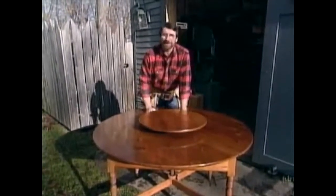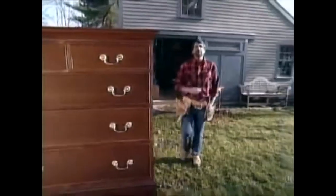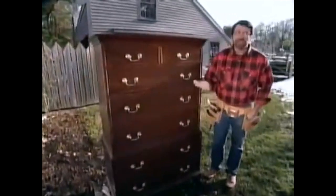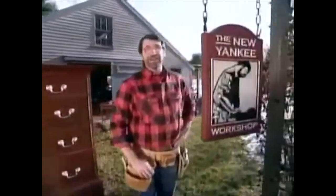This was a fun project to build. And so is this one, except it's a bit more challenging. A 7-drawer mahogany chest on chest. And I'll show you how to build one next time right here on the New Yankee Workshop.